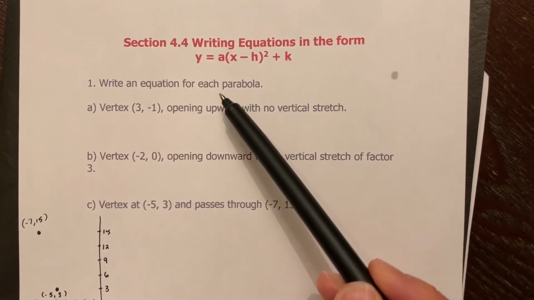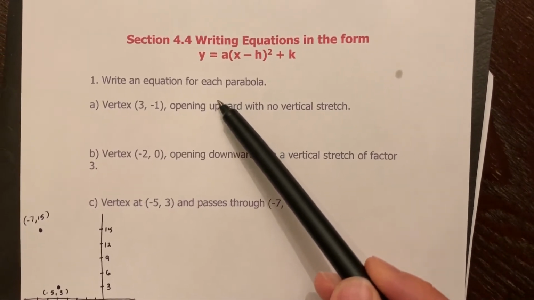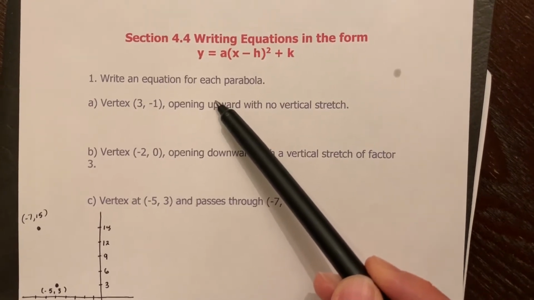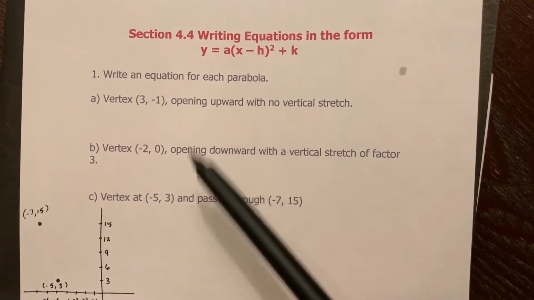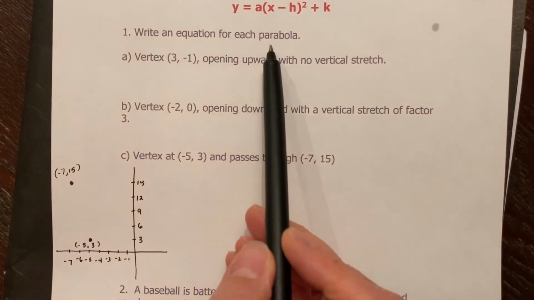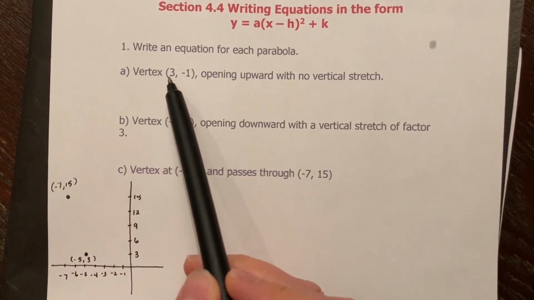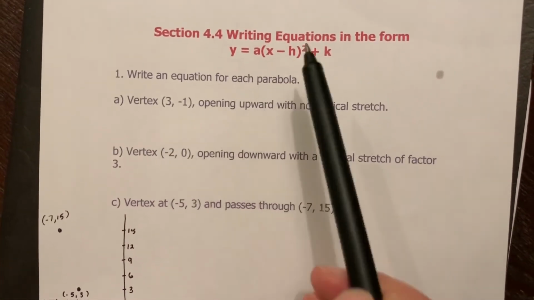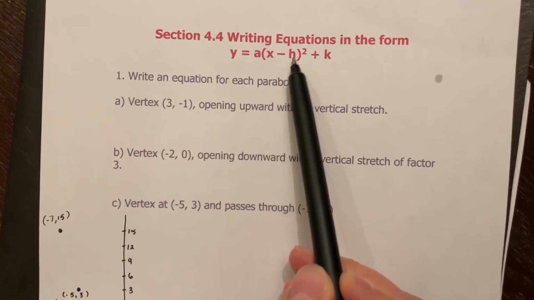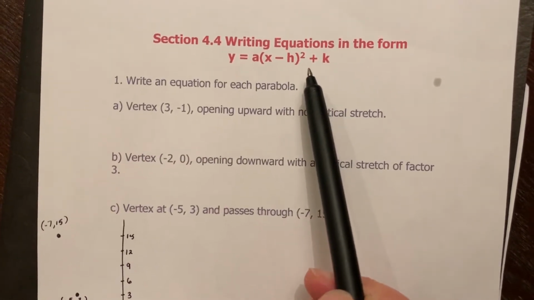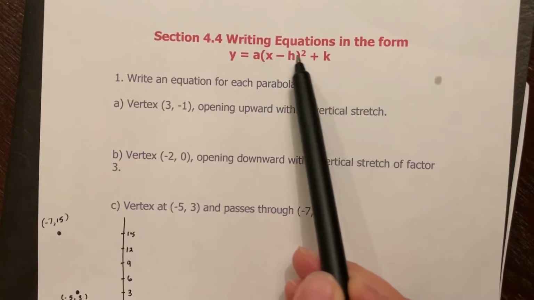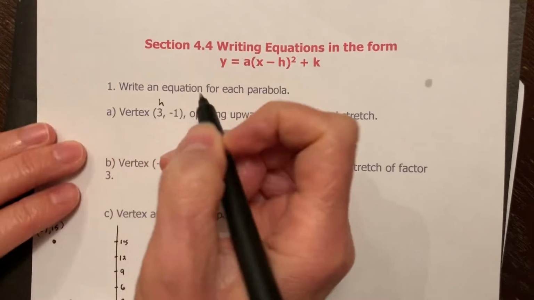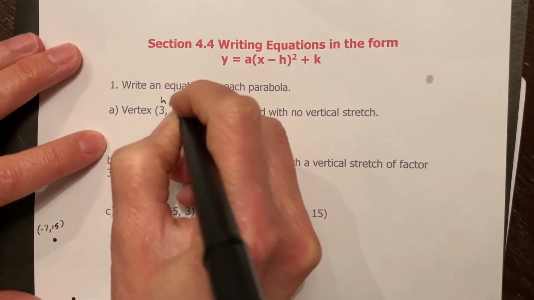Once again, I'm going to upload this into the content section so that you can have a look at it, okay? So here, you're asked to write an equation for each parabola. We're going to do it in vertex form. You're given the vertex. So if you're given the vertex, you got to think, okay, what are you given? Are you given the a value, the h value, the k value? And you're given the h and the k. So this is my h value, and this is my k value.